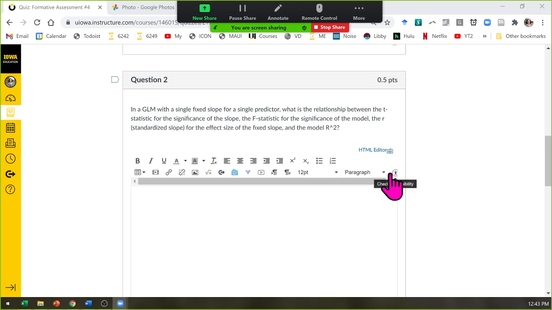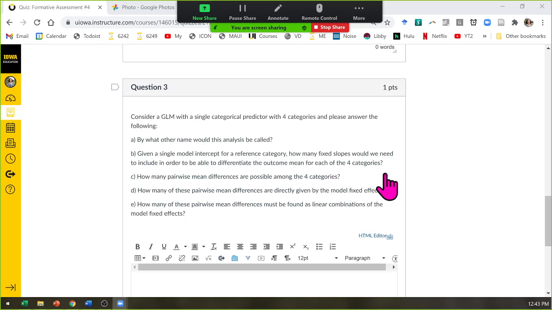Okay, and then last but not least, this one. So the last question is setting you up to be able to do section 1 of your homework 4. So not a coincidence that I'm asking you to go from a 3-group example to a 4-group example. I wanted to spend a little bit of time on this one in particular, making sure that you understand the logic of what's going on. Because if you understand the logic, then the question just becomes, okay, how do I make SAS or Stata do this? But understanding what you're trying to do in the first place is the beginning step.